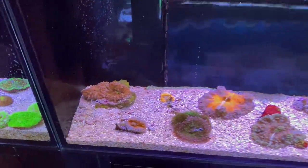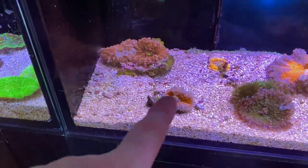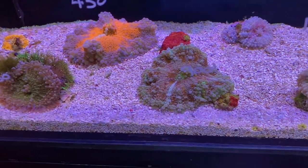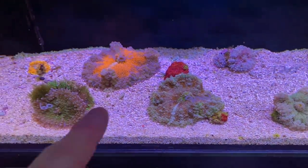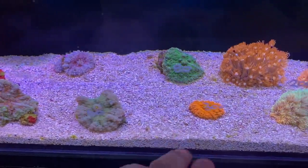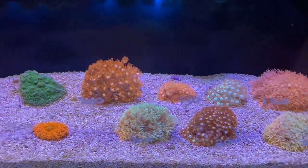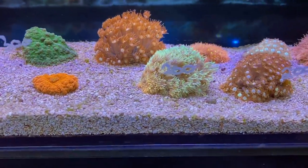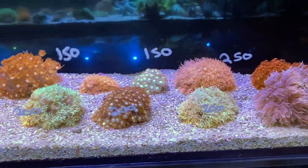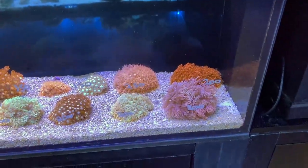And if ricordea is more your style, there are quite a few options here too. We've got a nice solid deeper red to maroonish color, a small orange with a ring, cheaper-end ricordea, a crazy striped multi-color showpiece ricordea, one with a white streak through it Cruella de Vil style, a couple more cheaper options, a nice solid green, and a beautiful solid orangey-red one. Then we move on to gonies and alveopora — check out the color variants with pinks, blues, and yellows. At $150 we've got a pink with yellow eyes, and a great assortment of what people are calling rainbow gonies.